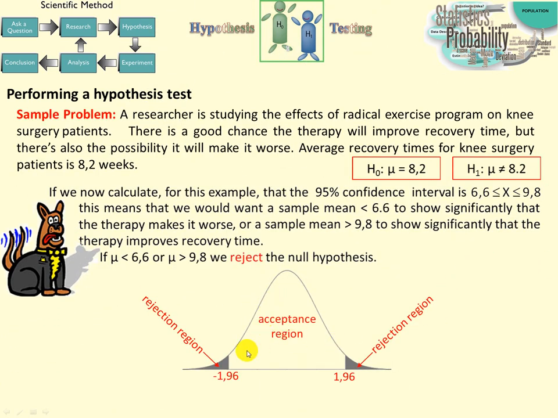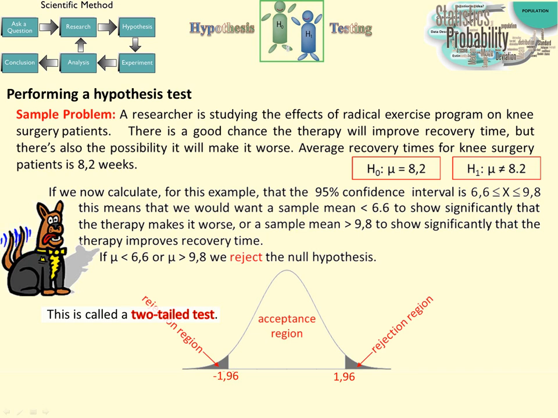Right, so there's the acceptance region between the two z-scores, and there's the rejection area on the sides. That's the z-score corresponding with the degree of confidence, 95% confidence level. We found 1.96, then we used our formula to find it for this particular distribution. This is called the two-tailed test.